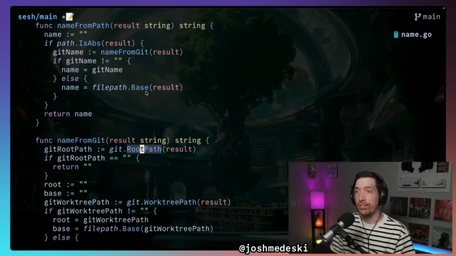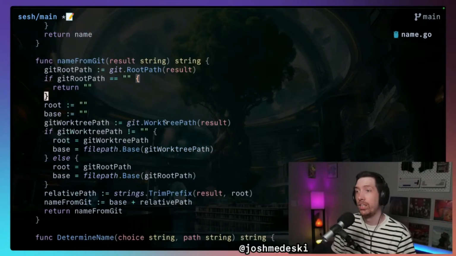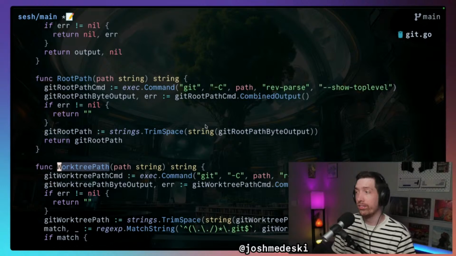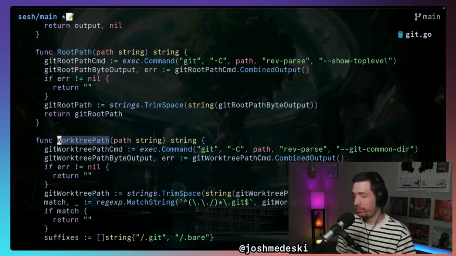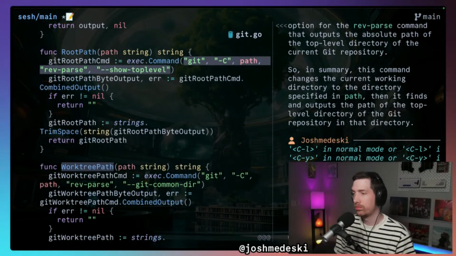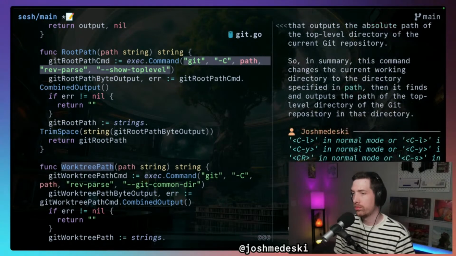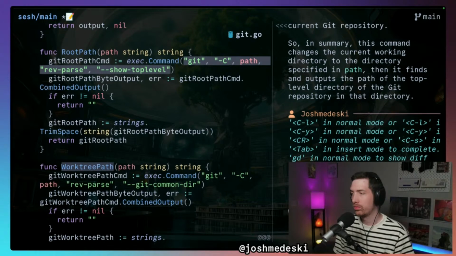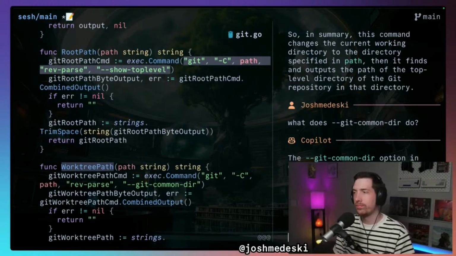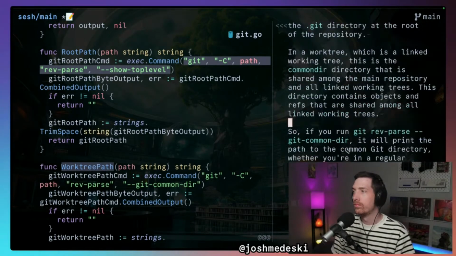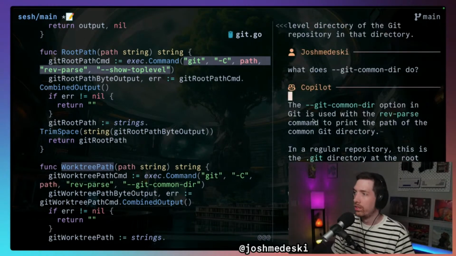All right, so we got root path. Work tree path is get common dir. It prints the path of the common Git directory.